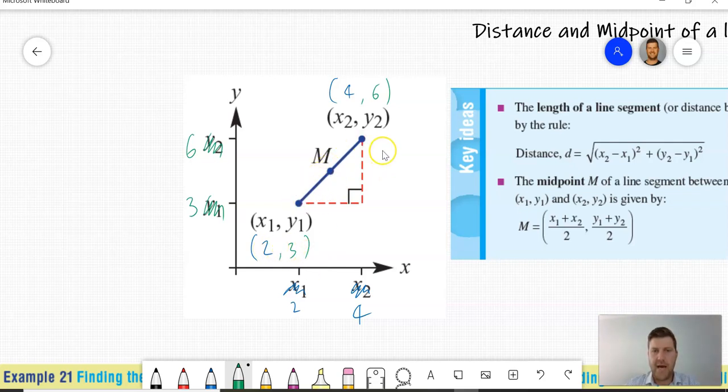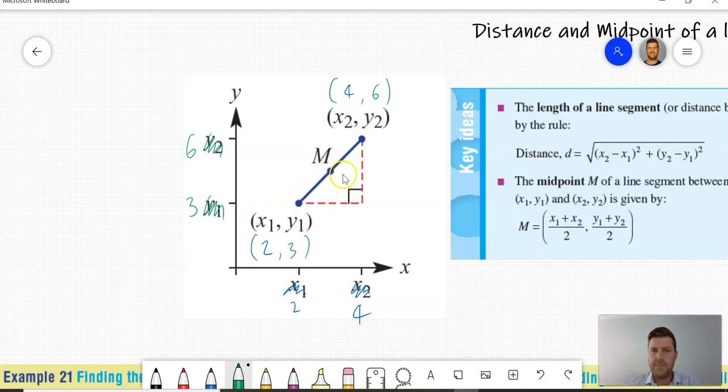So today we're actually going to work out the distance of a line segment, and these coordinates, these values, actually help us to determine the distance of that line segment. In fact, you can see there's a little bit of a triangle made here, a right angled triangle. So for distance, we're actually using a variation of Pythagoras' theorem, using the line segment as the hypotenuse.